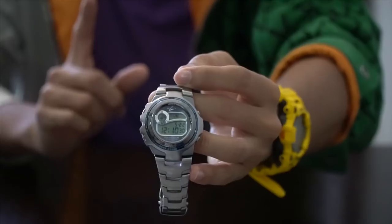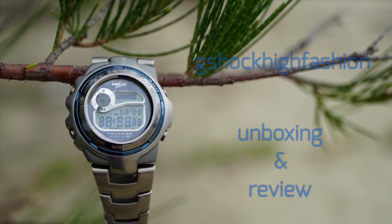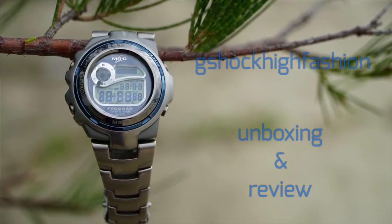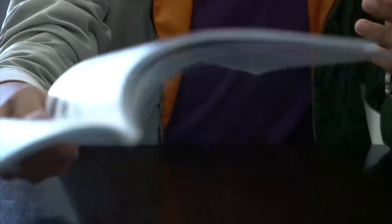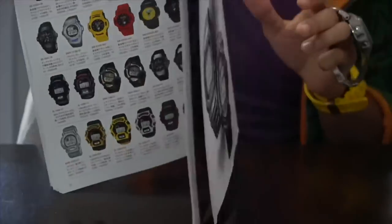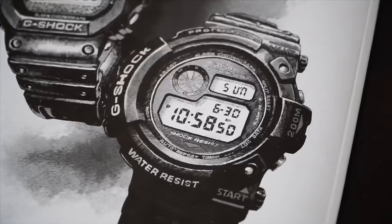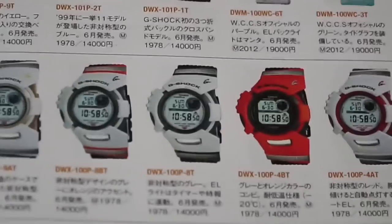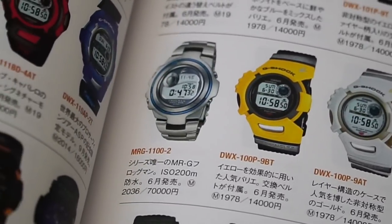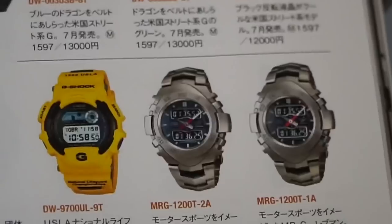This is my first MRG G-Shock watch. Just a quick one clue on the back story: this watch was released in 1999 — you can look at it in this perfect bubble over here if you own one of this, to page 72, basically in the middle of that very year. The reference number for this exact model is the MRG-1100-22. The code stands for the colorway blue, so that's why you want to see some blue accents on the watch face of this very model.